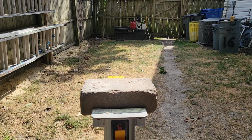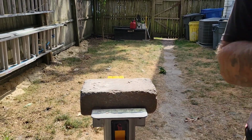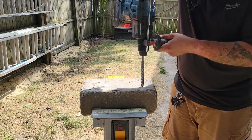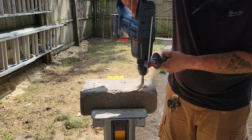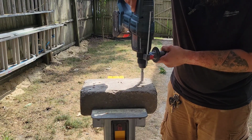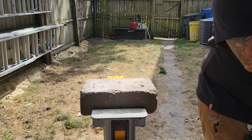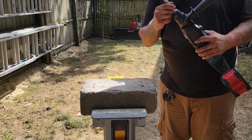Let's step up now to a 1/2 inch. We'll use a 1/2 inch with a 4 cutting head. So there we go. Right through. No problems at all. Let's do the 1/2 inch here in the 26.